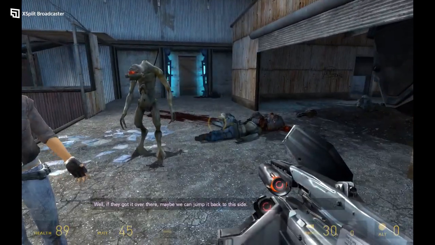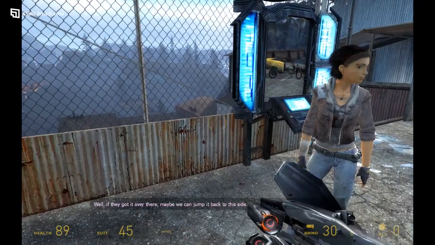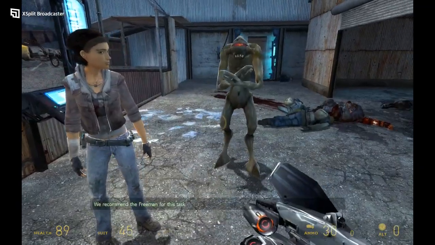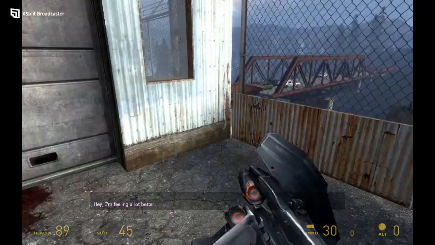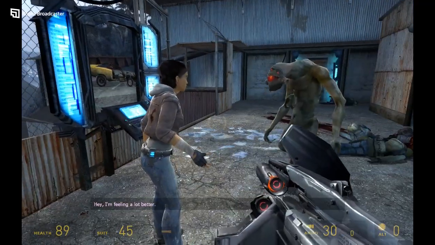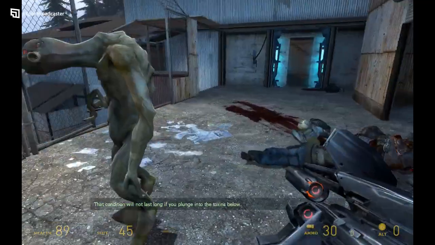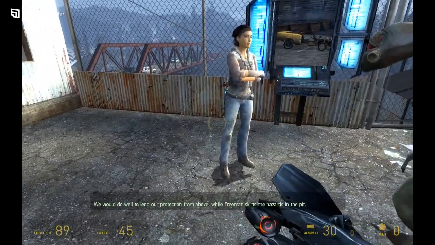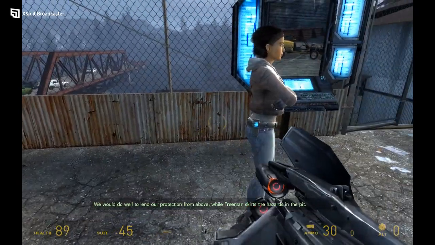Well, if they got it over there, maybe we can jump it back to this side. We recommend the Freeman for this task. Hey, I'm feeling a lot better. That condition will not last long if you plunge into the toxins below. We would do well to lend our protection from above, while Freeman skirts the hazards in the pit.